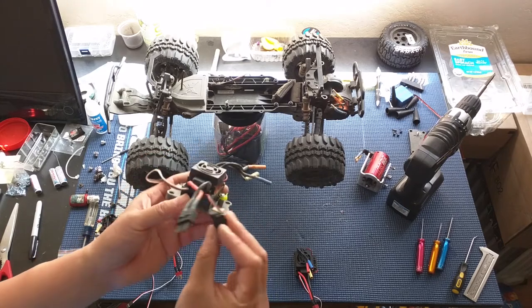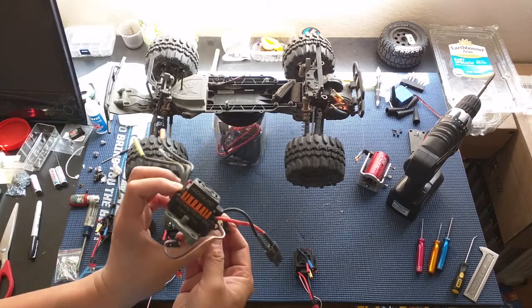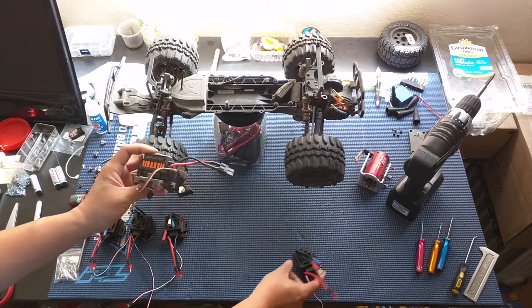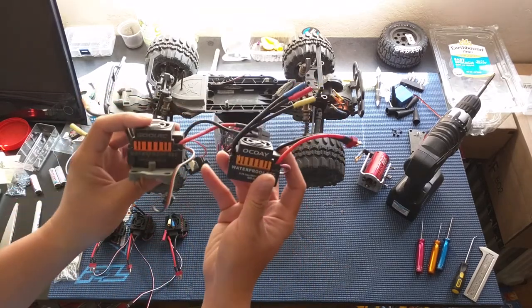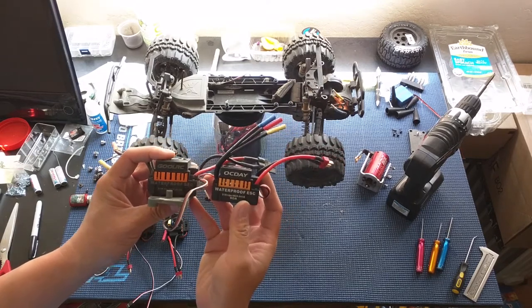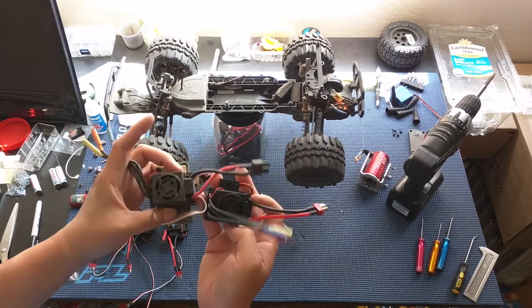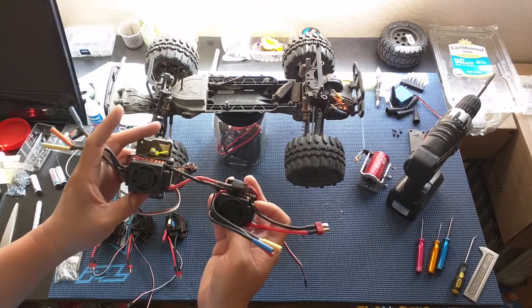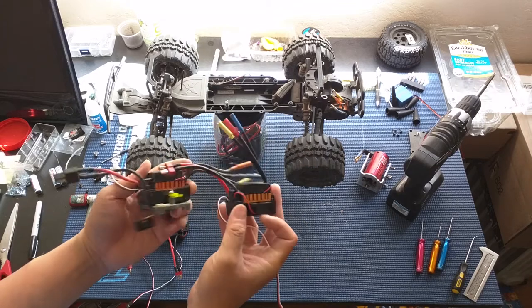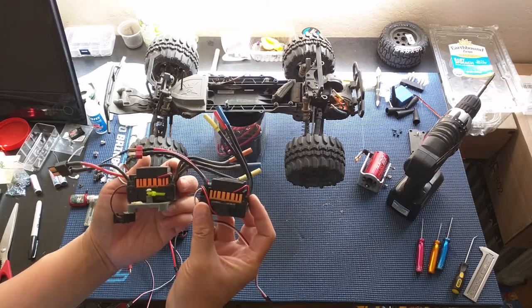as the GoolRC 60 amp ESCs. And I'm gonna hold these two side by side so you can take a look. They're pretty much identical, right? The GoolRC was already a budget choice here. I'm gonna give you guys all angles of this. They're pretty much the same ESC, right?